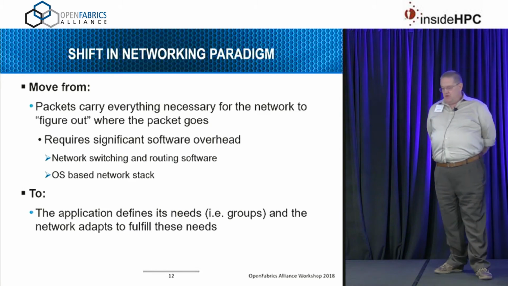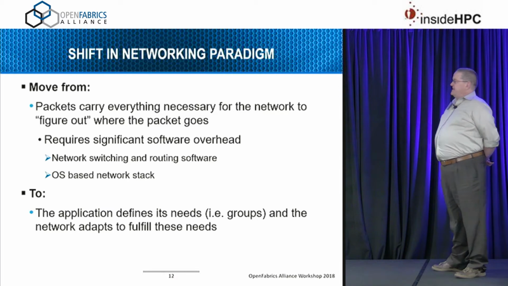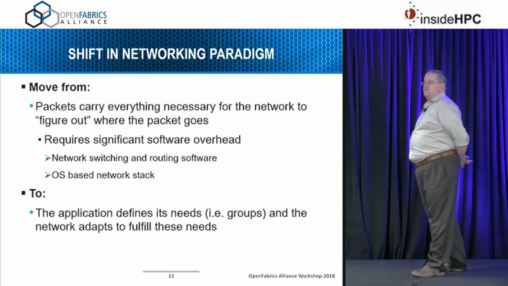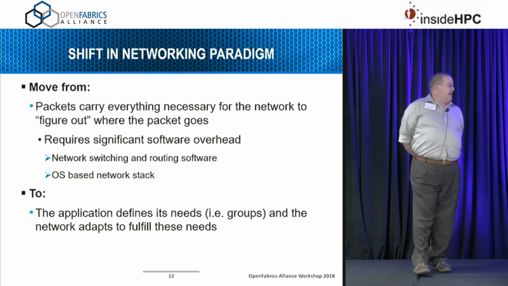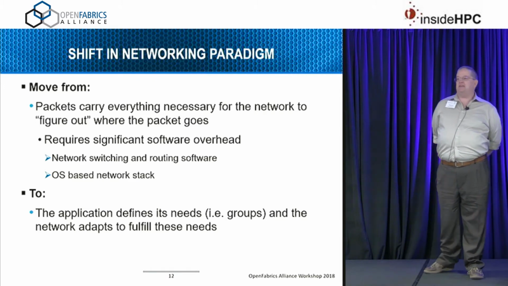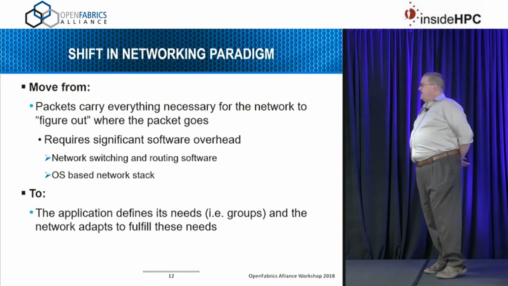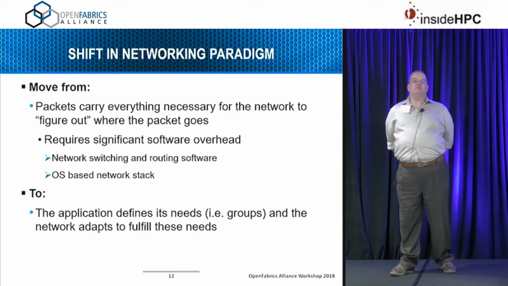So what we're really doing is we're shifting the paradigm of networking from packets carrying everything that is necessary for the fabric to figure out where the packet goes, to having the application define the needs in terms of its data types, and then allowing the fabric to adapt to those needs and figure out how to fulfill them.